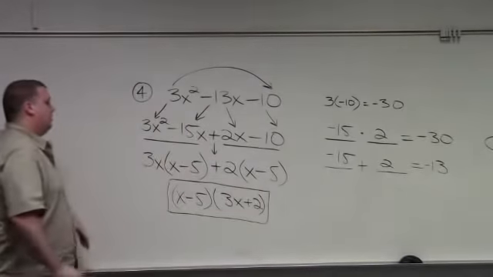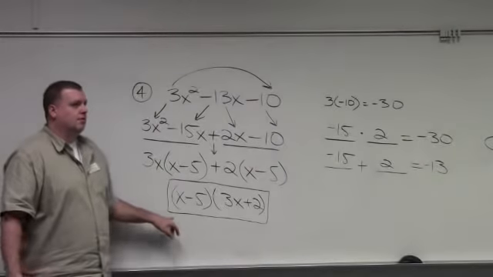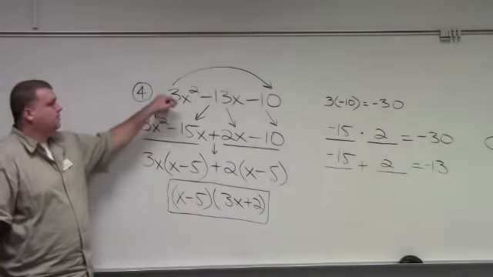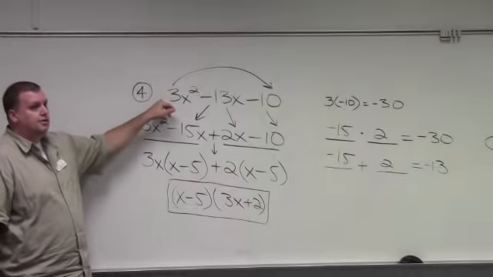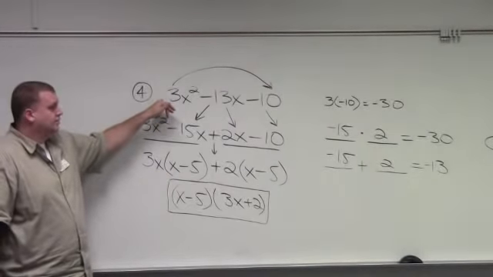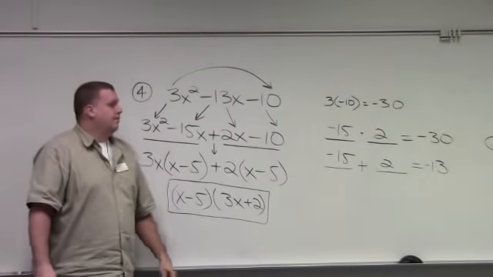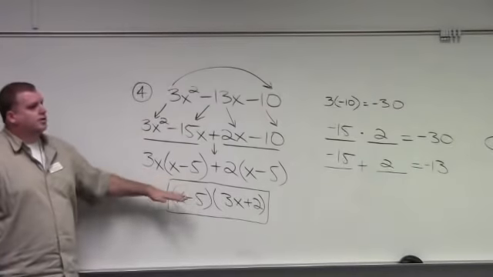Now, if I'm unsure that's correct, how could I check myself? I can multiply back out, and if I come back to the original problem, I know I did that correctly. So if you're ever unsure, check yourself. Everybody good on that one? Yeah, it's kind of a longer process, but it always works.